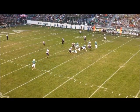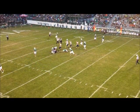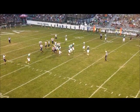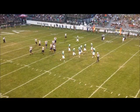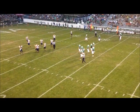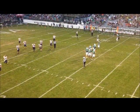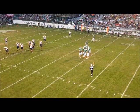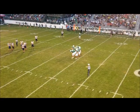He'll go back to pass. Hands off to Ryan Harder, faked it. Ryan Harder carried the football. Harder across the 25 to the 24. Tackle made by Connor Blossom. Third and 3. Make it a third and 3 on the play. White quarterback wedge. Third and 3 for the Bulldogs. Nice carry by Ryan Harder.